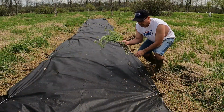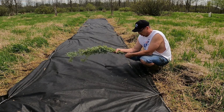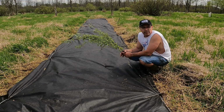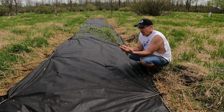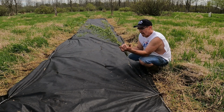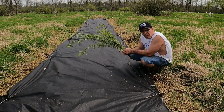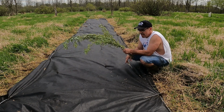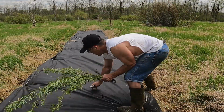And here's the problem with all this stuff, right? I just went through and was cutting, and the next thing you know, it's like, oh shoot, I got like 15. That's enough. It's just like me looking at this tree book in winter. Oh, I would love these. Oh, these would look great. I want 25, I want this, I want blah, blah, blah. And the next thing you know, I'm planting 200 trees again every year. So we're gonna set these in the middle, and we're gonna see what happens.